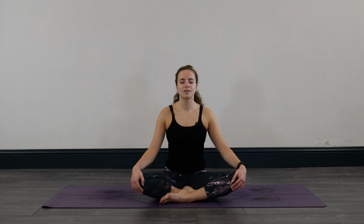Gazing down. Inhale, start to rise back to warrior two. We'll circle the hands down towards the mat, framing the front foot, powering through that front leg as you step it back into a high plank. Exhale, chaturanga, you've got this.